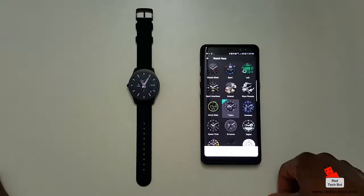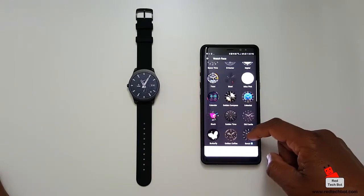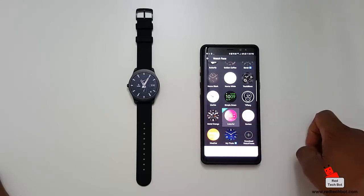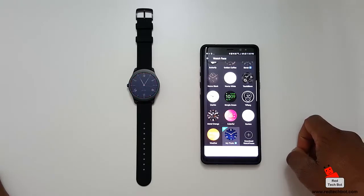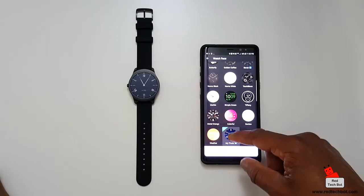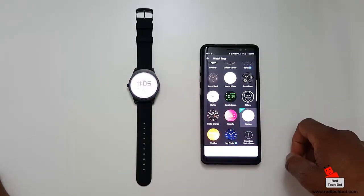Here, my favorite is the watch face, and here is all of the watch faces that come pre-installed on the phone. So you simply just press the watch face that you want, and then you can see within less than a second, the watch face is updated on the phone. So let's press another one here. See, that's the Sun 2 watch face.